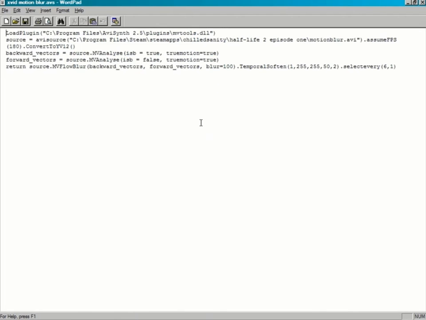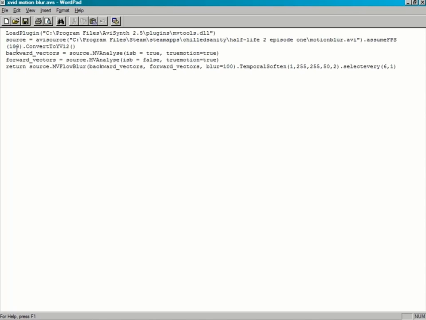Okay, you'll notice there's a lot more to cover on this script than the last one. This will be the motion blur working its magic. There's actually very little you need to change here, but I'll go over all of it for your benefit. Okay, the first line here is load plugin, then a parentheses and quote marks, then a path leading towards the DLL you installed at the beginning. This is important. The rest of this won't work without it. You probably don't need to change anything here. If you install that plugin to the default directory like in the intro, then you should be all right.